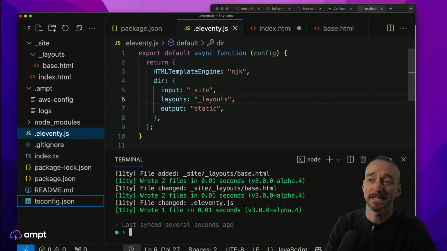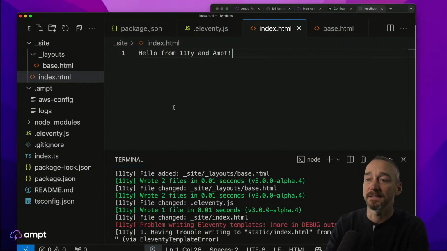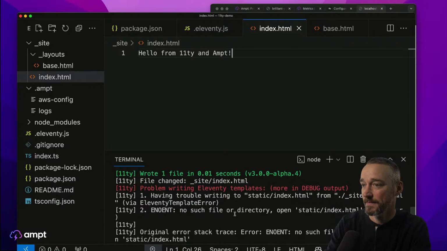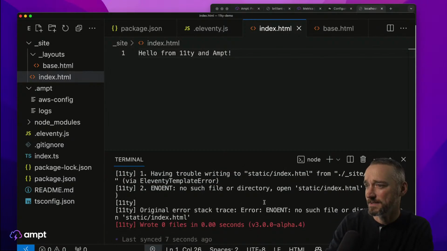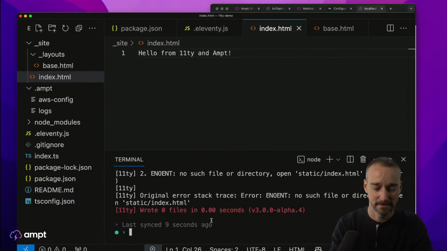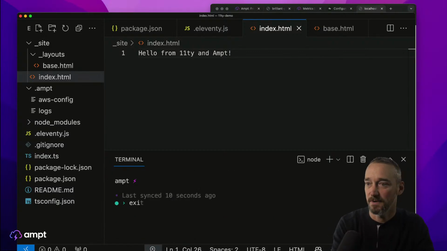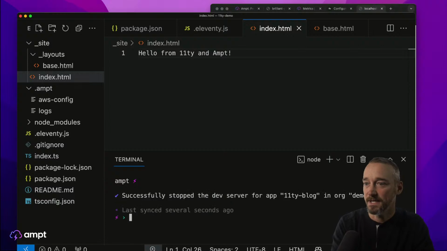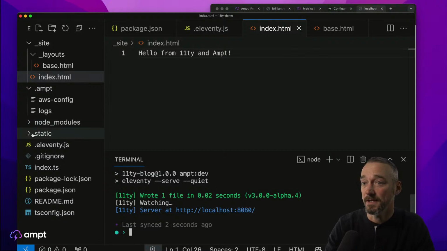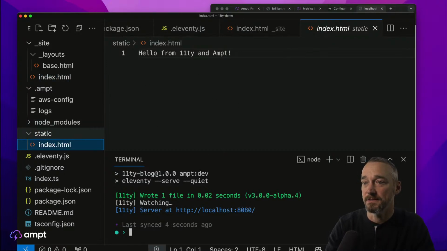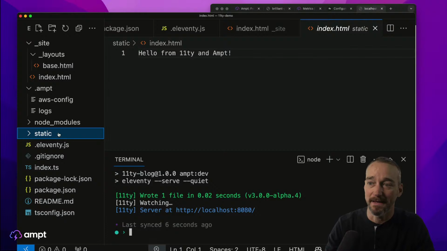But essentially, once we generate this layout like this, then if we came back and we save one of these files, it's just going to go ahead. Error writing Eleventy templates. Let's see. No such file. Static index. Okay, hold on. Let's see what we did wrong here. And again, sometimes it's those configuration changes, so let's just check this. Dev, and it's quite possible that I did something wrong, but maybe not. Okay, so here we go. So index is generating correctly, and we're not getting that base file now here. So now it's just with this.